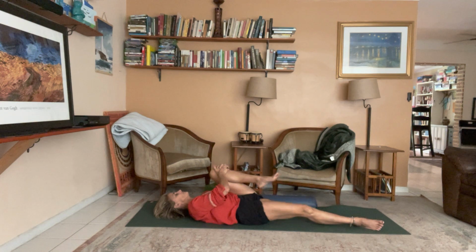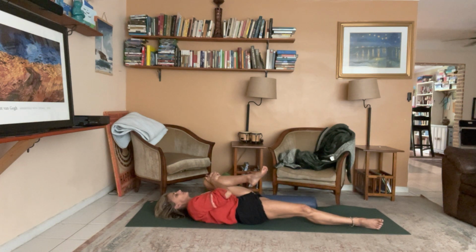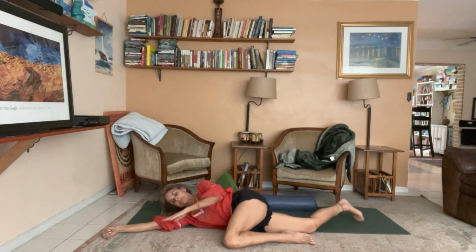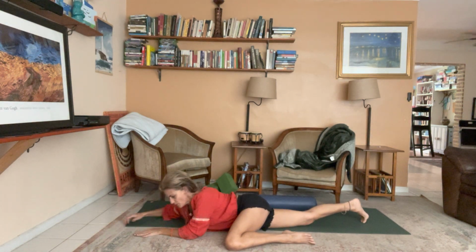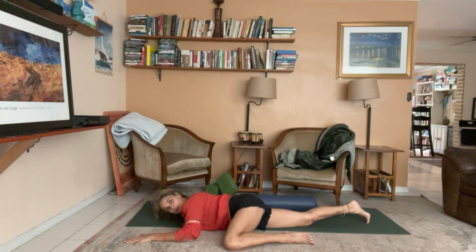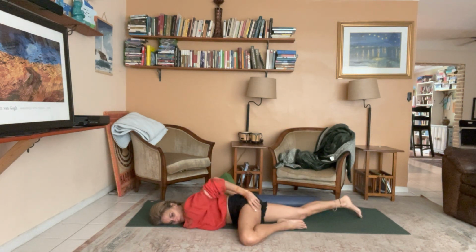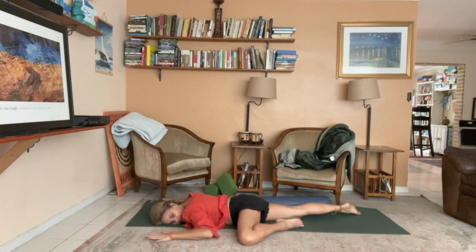Into your chest. Take the left knee down. Let's even roll onto our shoulder again. So this time we're going to open our shoulder a little different. We're going to have goalpost arms, goalpost arms, and right cheek is on the mat. Okay? So what that's going to do is it's just going to open the front of the shoulder.